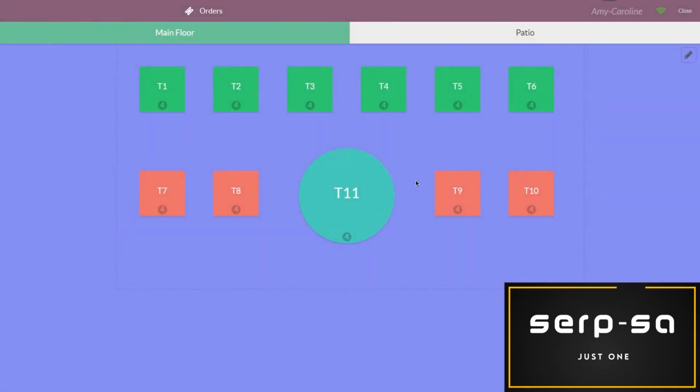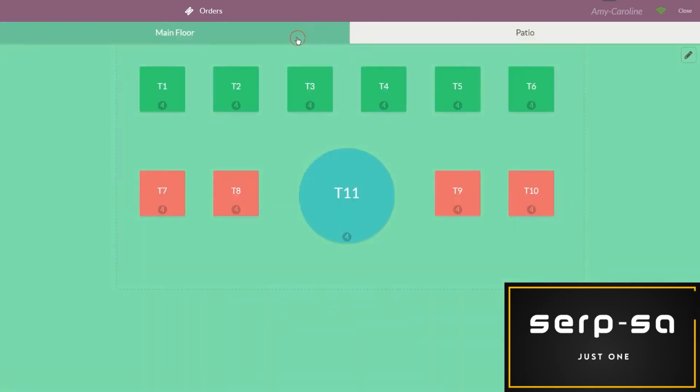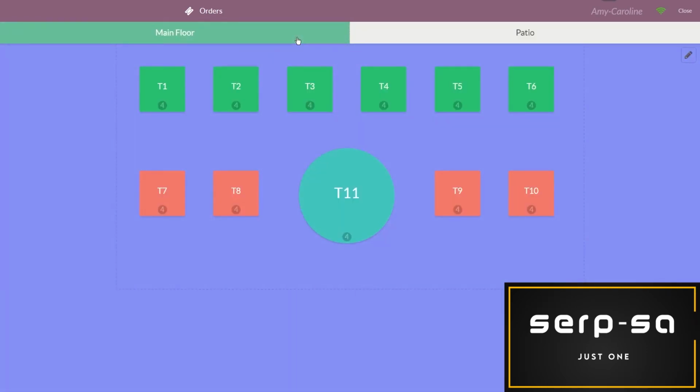Now, when it's open, the front end is going to offer an overview of the floor. All right, so we have our main floor, and I created another one, the patio as well. And you can add as many tables as you would like. And this is particularly useful when working from a tablet because it makes it super easy to enter orders from table to table, go from one to the other.